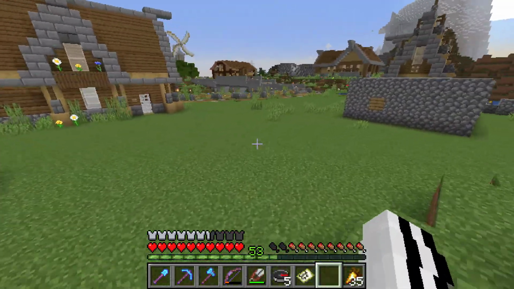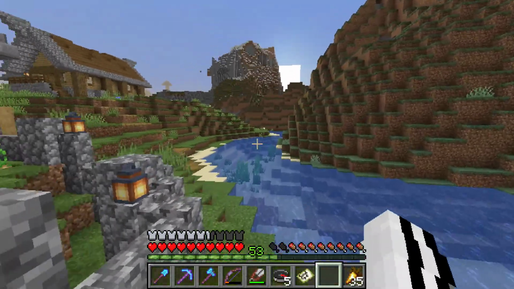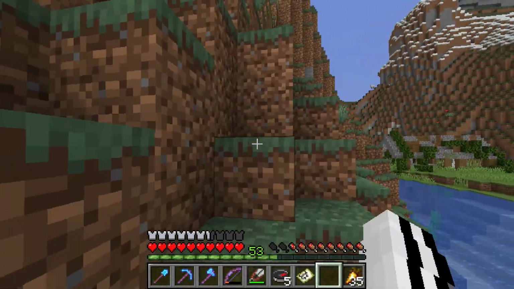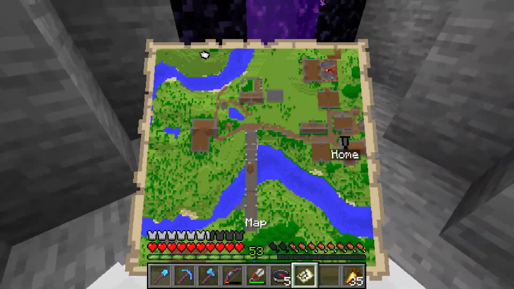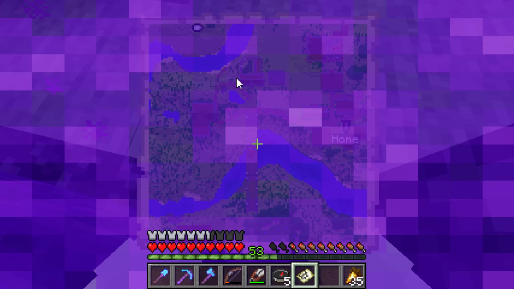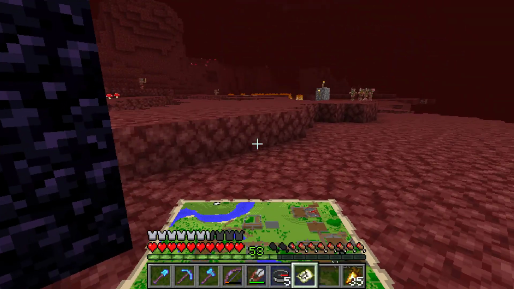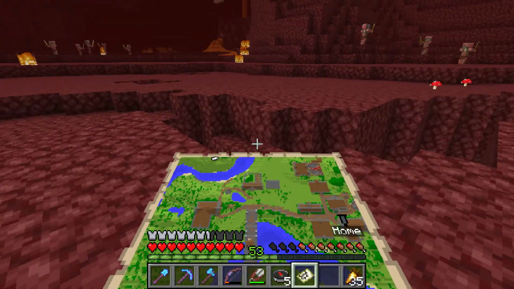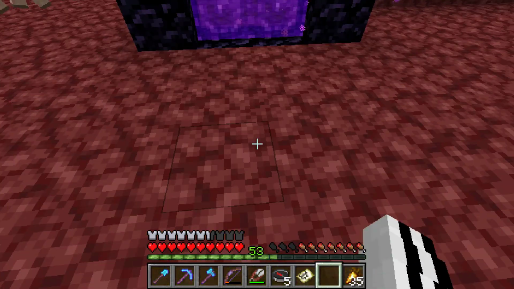Now, there are different colors for the map. Here, I'll show you guys. We're going to go into the Nether, and I'll show you something cool. It's pretty legit. All right, so you see how we're about to go off the map here? Well, we're still kind of on the map, but once we go in the Nether, our dot should turn red to indicate you're in the Nether. And then I think it's magenta or purple when you're in the End.